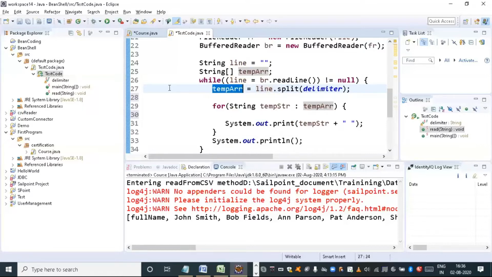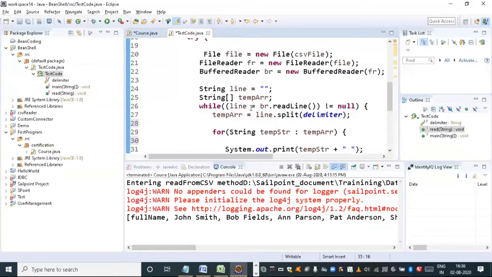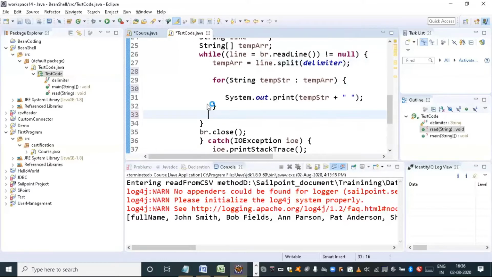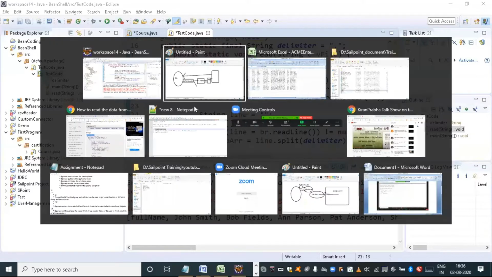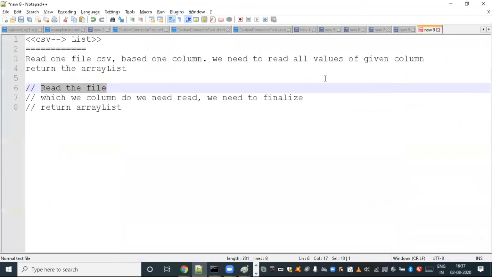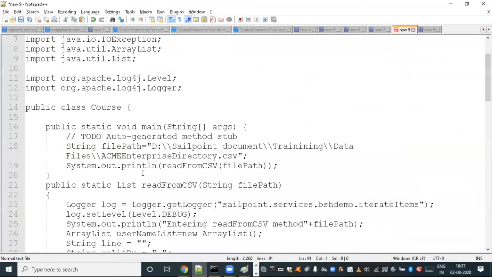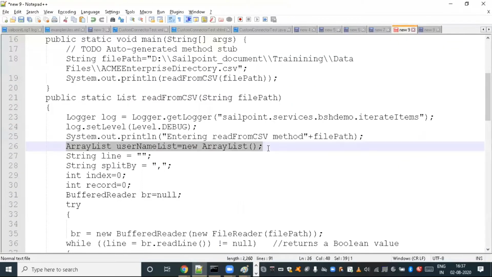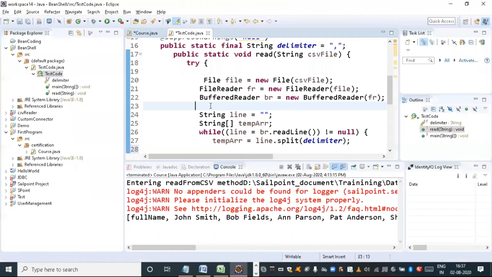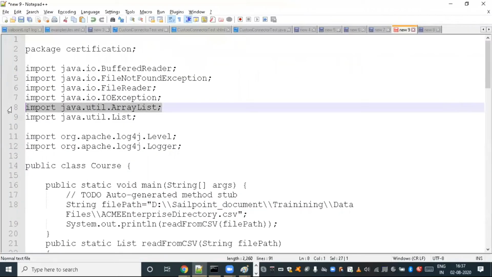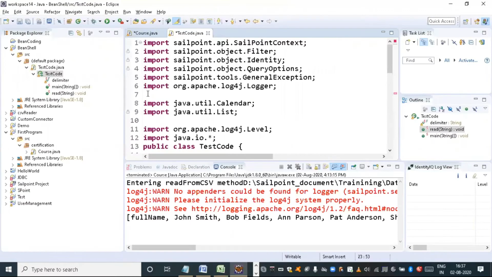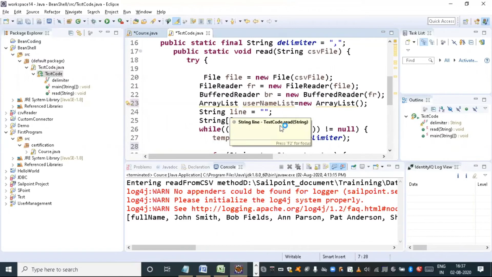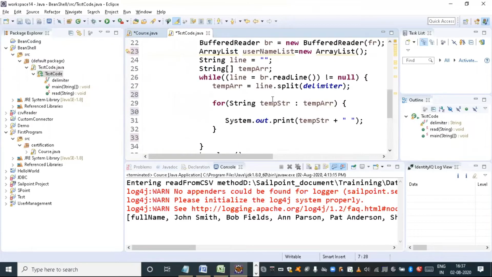From here I am going to take the code and declare it. I need to have all the data in an array list, right? So for that we are declaring an array list. To simplify my coding, sometimes I try to use existing declarations, because I wanted to save time. So I'm declaring the array list, and I'm just going to import this array list also. This is my array list import.